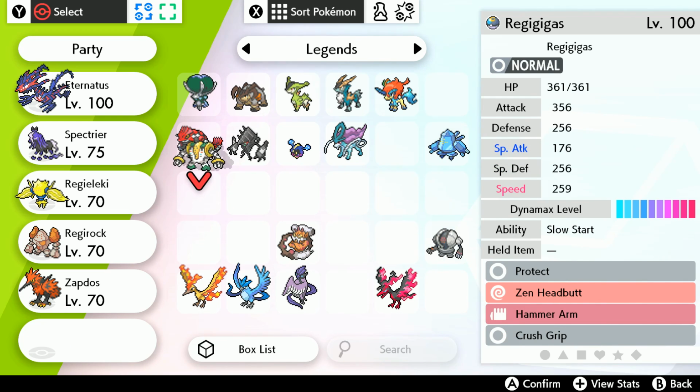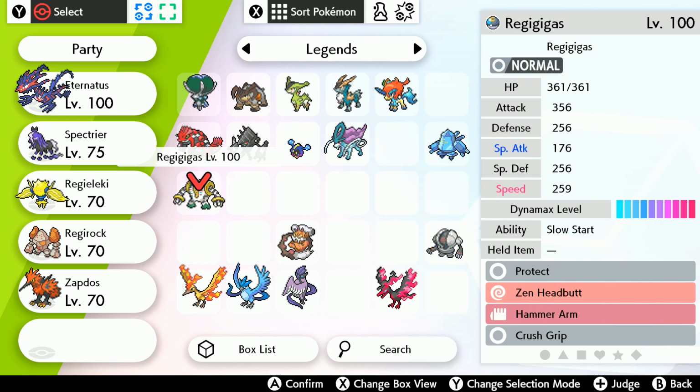Like, Regigigas gets Protect now. I don't know what to do with this, so you're just going to have to wait. You're just going to have to be in quarantine for a few days, and everything's going to be okay.